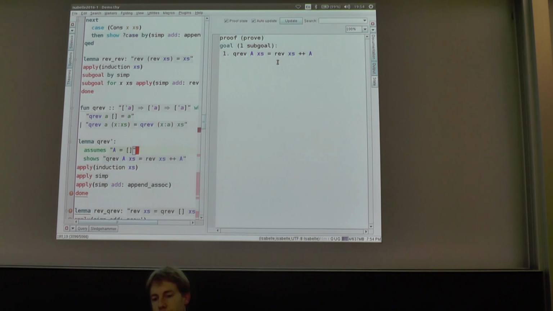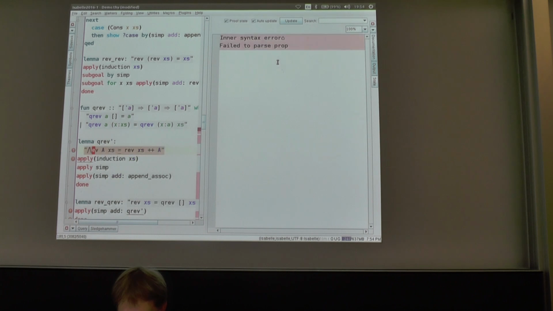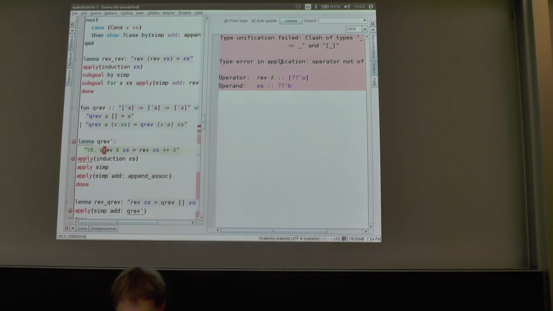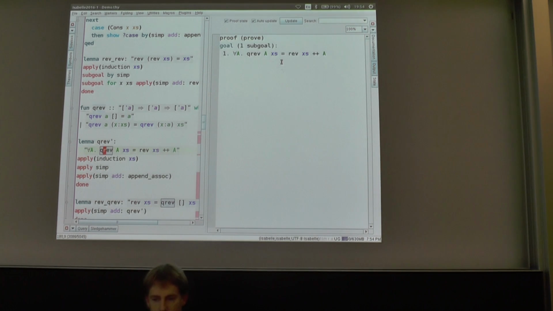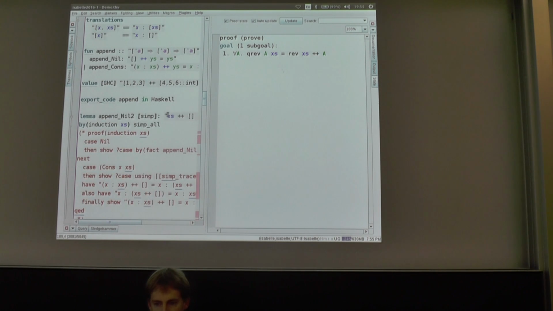With the universal quantifier here, in QRef, I'm explicitly saying this is quantified. And in Isabelle, by default, if you write a lemma, all the variables that you don't quantify will eventually get quantified. Once the proof is over, they will be generalized to something that you can later instantiate when you use the theorem.